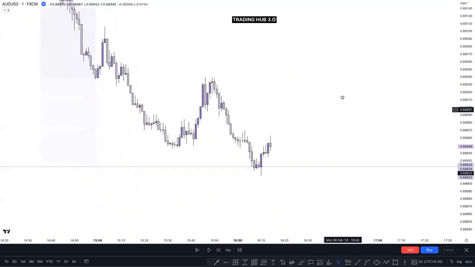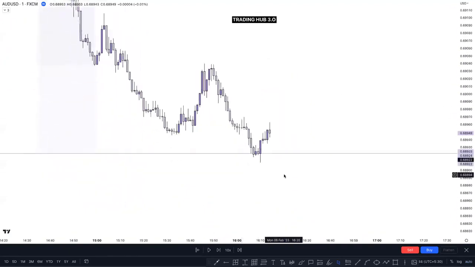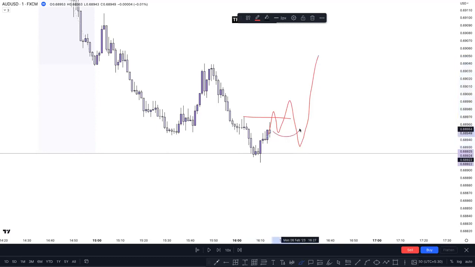Okay, and this is our 1 minute time frame. You can take entry after a change of character, which one is here, and create inducement, and you can buy here like this. Right, so this is a possible scenario.